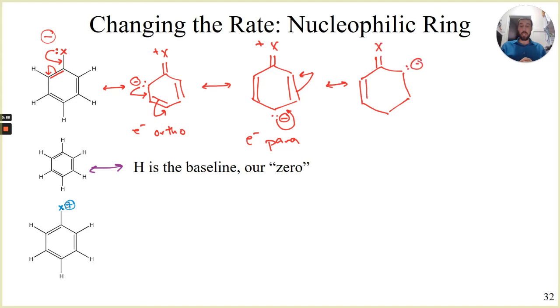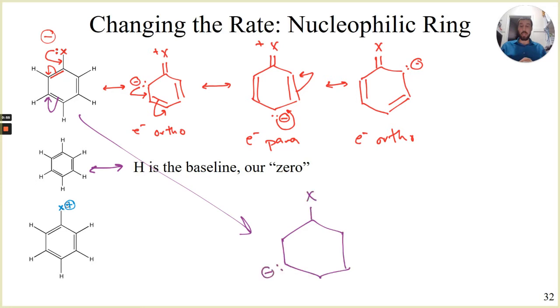I only build it at the ortho and para positions. For those of you saying that you could draw a Lewis structure for your benzene by putting a negative charge, so we drew out that kind of purple one, long, nasty arrow, couldn't we have done this? Well, yes, we absolutely could have done this. And really what you're addressing at that point is the intermediate analysis, and that's okay.